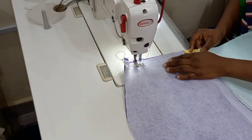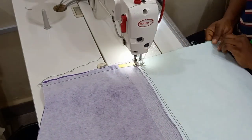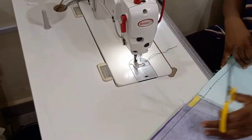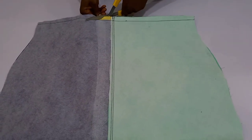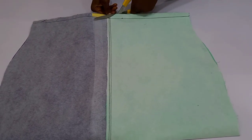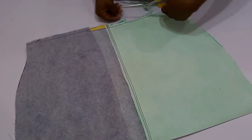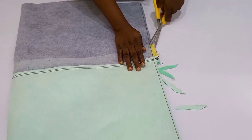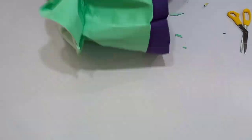Place the lining to the lining and the actual fabric to the actual fabric, then go to your sewing machine and using three-quarter of an inch join the seam allowance, just as you can see me doing right here. Once you are done, make a notch on the allowances and cut off the excess allowance so that once you turn this it's going to lay flat. Trim off the excess allowance, but do not touch the crinoline part — just notch and leave it, because if you cut it off the crinoline might loosen up and pull out of the seam allowance.